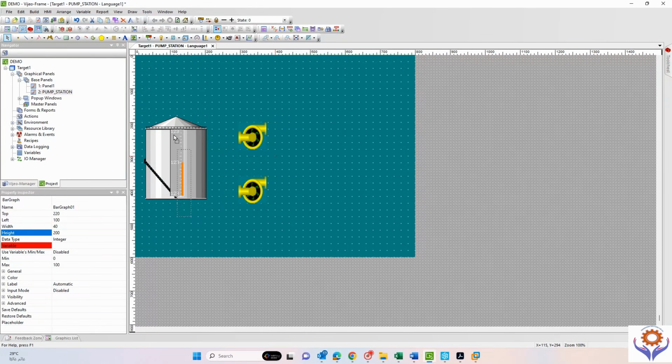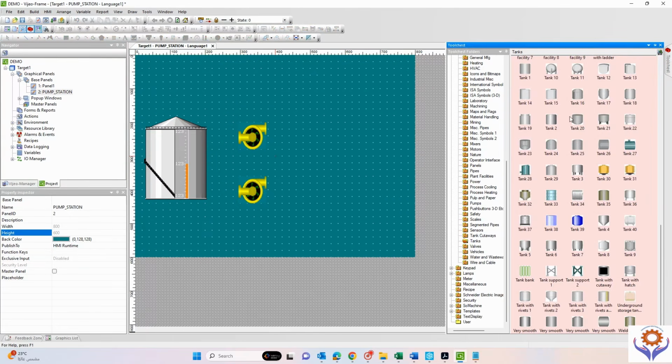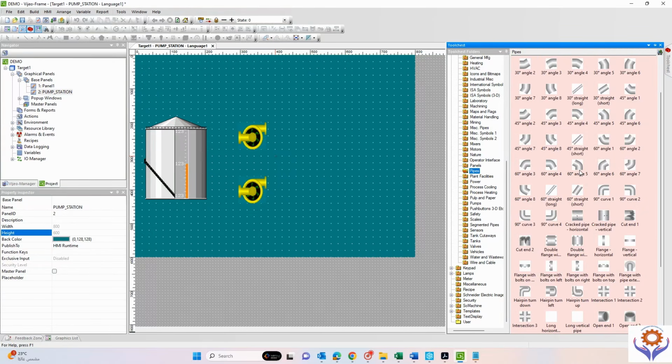Once I aligned, then I will select other display as well. See here, before that what I will do now, I will add the pipes for this as per the pumping station.